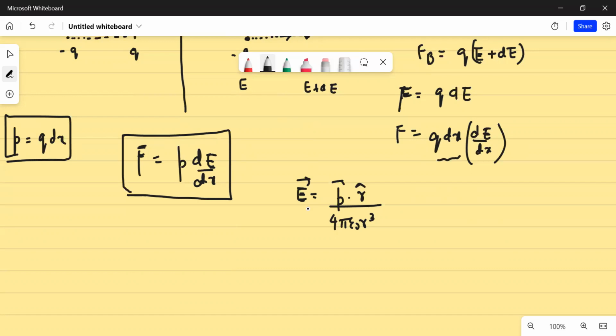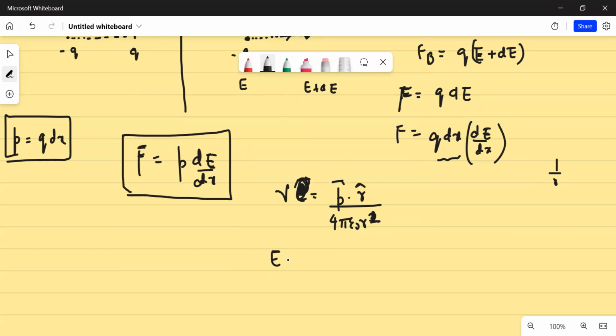Along the axis, look along the axis. Sorry, my mistake. This was your potential, my mistake. This was your potential, and what was your electric field? This was r square, I think, right? We used to say that the potential due to a monopole is inversely proportional to r, and here it is r square.